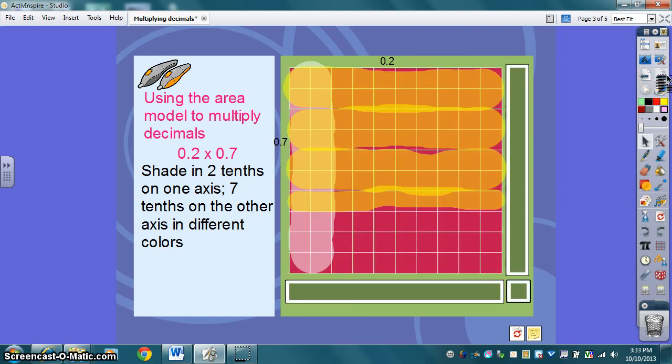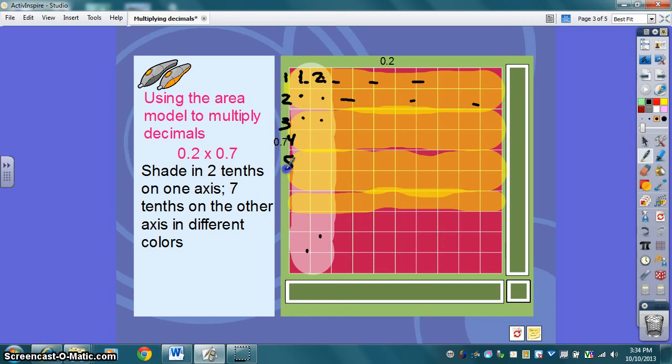And so the 2/10, we have 2/10 coming down, and you see that as I just moved the whole thing there for you. We see that here. Here's our 2/10 going down, and then here we have 7 going across. When you can count those, we've got 1, 2 going down, and then we've got 1, 2, 3, 4, 5, 6, 7 going across. So our area model now has this neat little shape to it. Kind of looks like a flag.